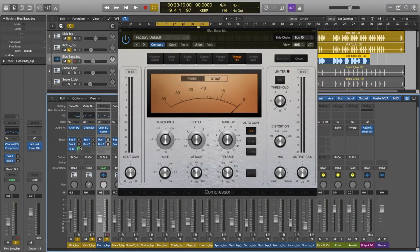Boom. I could have actually pressed control or option. Is it option? Yeah, option, and it would have brought it to 0. And then pay attention to this bar here. When you see a little purple bar come up, that means that compression's happening. That's also always good to double check. And then what we're gonna be working with is really the threshold, the ratio, attack and release. The makeup gain may come into play if the end result is a little bit quieter. If you think you lost some of your loudness, then you can work here.